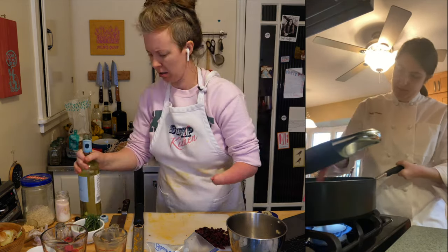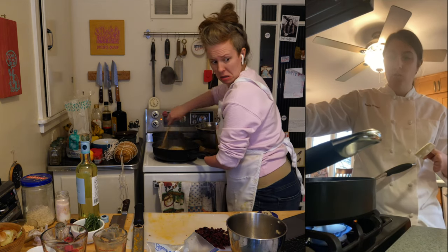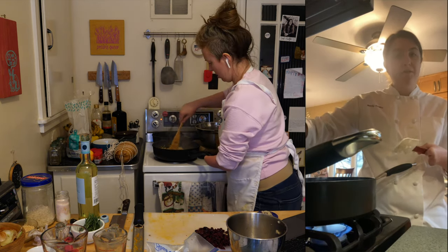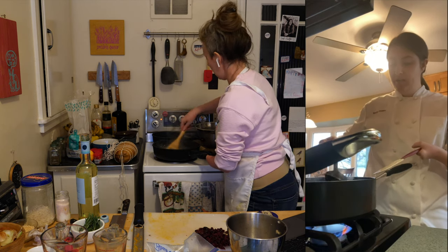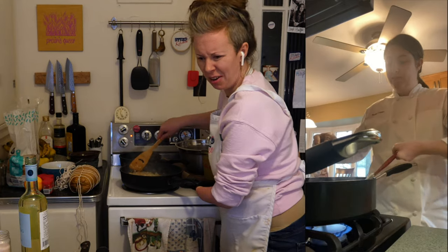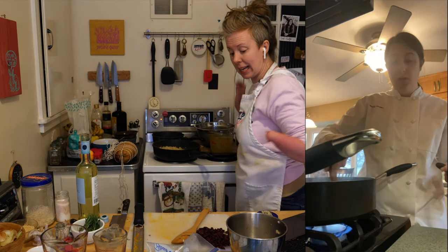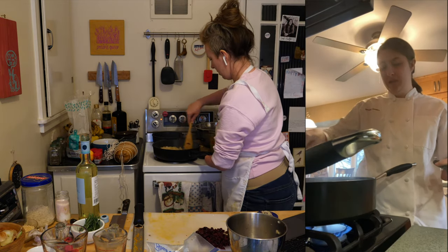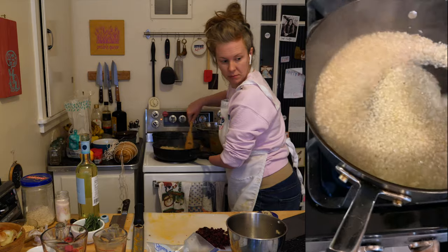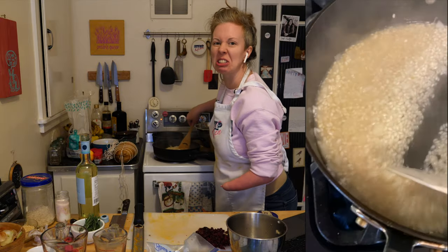Using a ladle, I'm gonna slowly add in one scoop at a time, maybe about half cup increments, of my vegetable stock into the pan. Do I have a ladle? I don't have a ladle. Make sure you're constantly mixing. With risotto, this is going to take about 30 minutes, and it constantly needs to be mixed. It's okay if it's simmering up a bit.